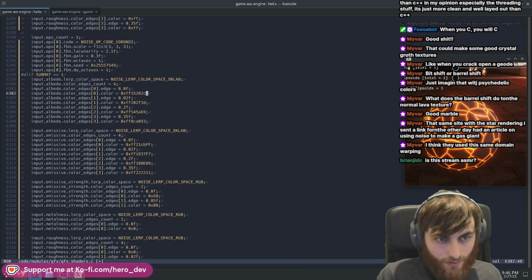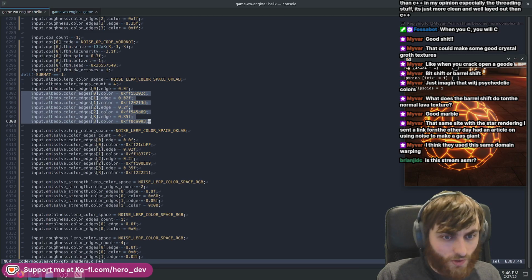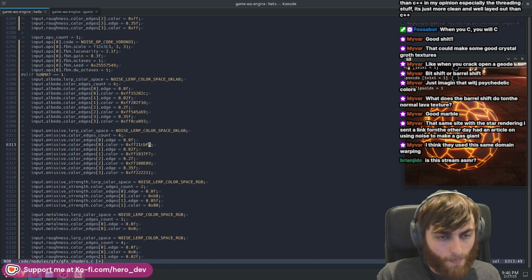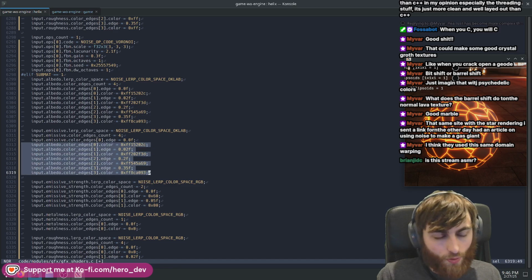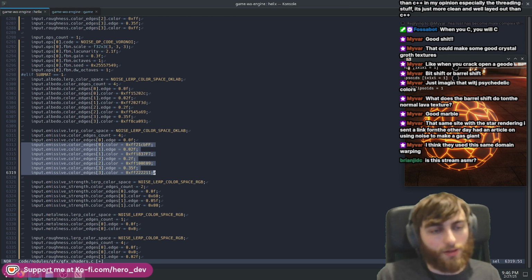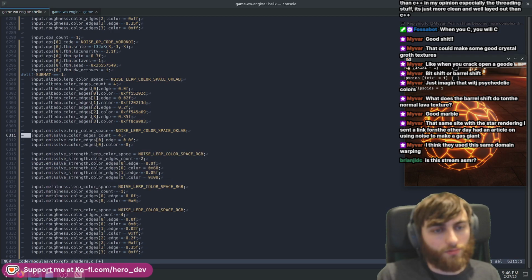Right, so we take these colors again. Repeat the same one for emissive. We're probably not going to have any emissive, though. So you could probably get by with having just black and one color edge.